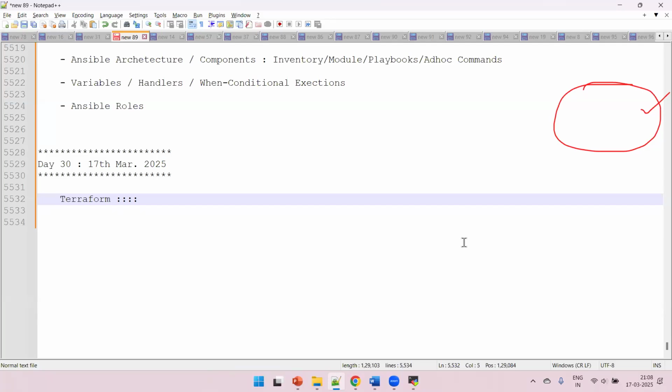Still, if it is not working as expected, you just go to your AWS console and upgrade your instance from T2 micro to T2 medium. You know how to do that? Yeah, I know that. But I think it is paid. Yes, T2 medium will cost you, but it won't cost much actually. Just a few cents, like 0.43 cents actually. It will be like 10 rupees or 15 rupees INR. That's all.